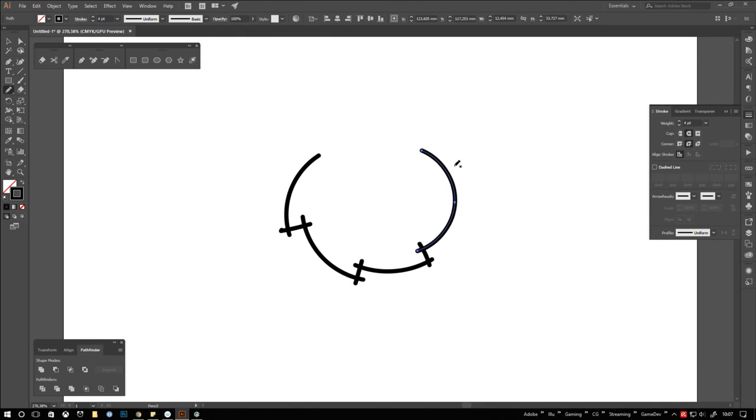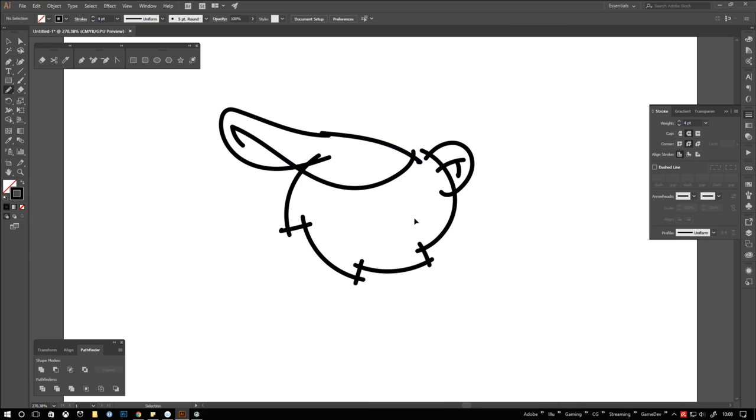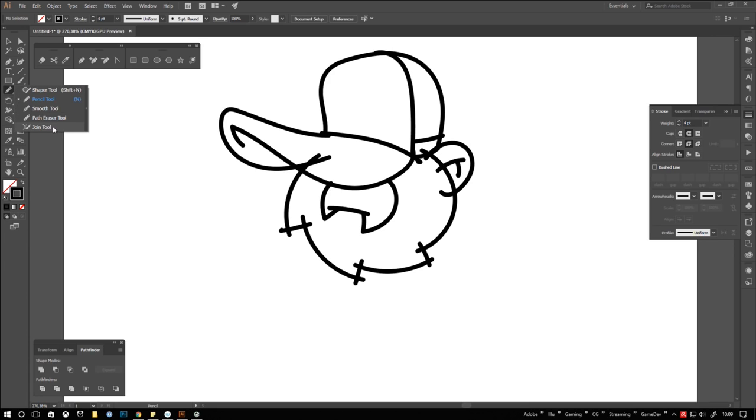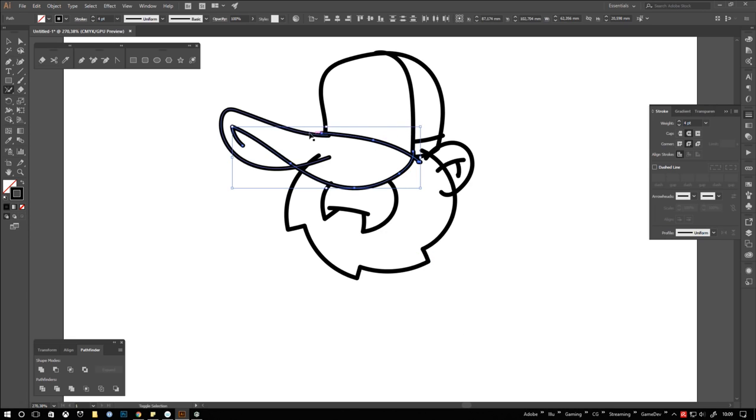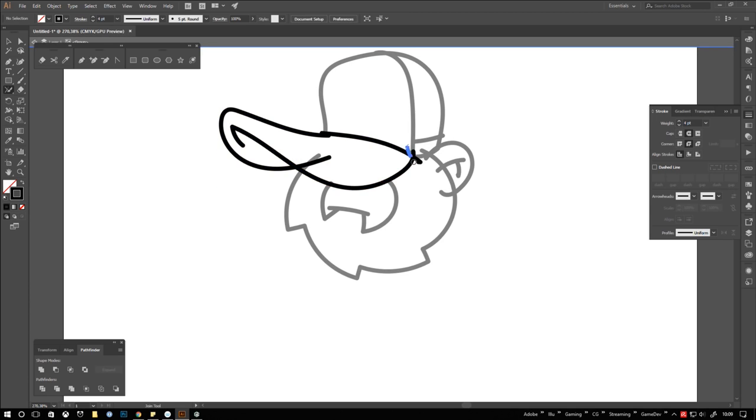When you are using a drawing tablet to sketch in Illustrator, the Join tool comes in very handy. Just let lines you want to combine overlap each other. After finishing your drawing, select the Join tool. Now click and scrub on the overlapping lines to combine them. I grouped that part of the head so I can isolate it by double-clicking it. That way I won't combine paths which I want to stay separate.